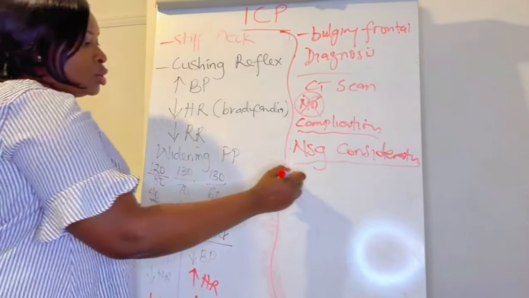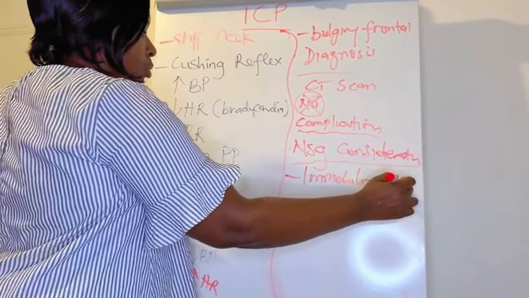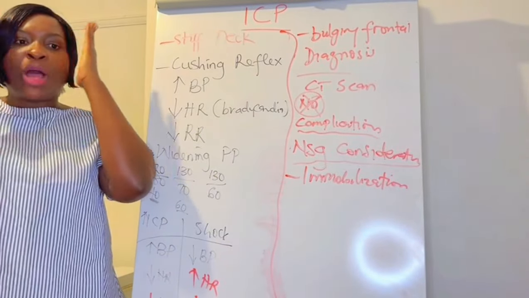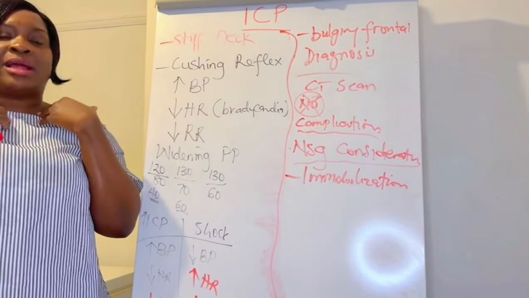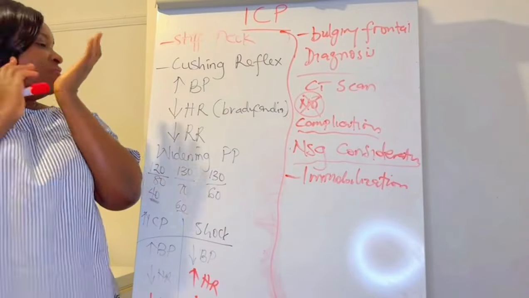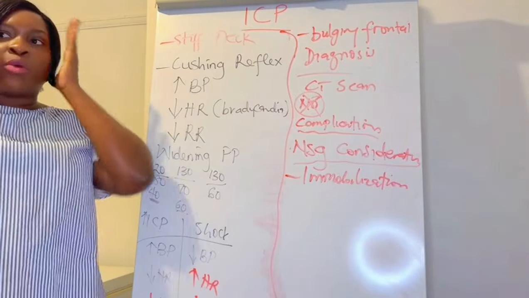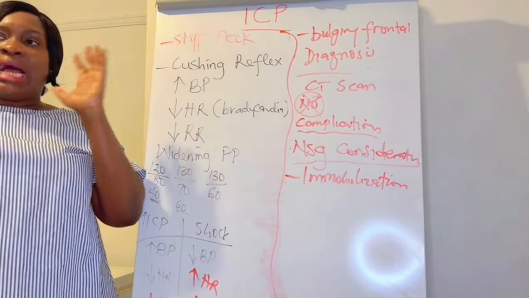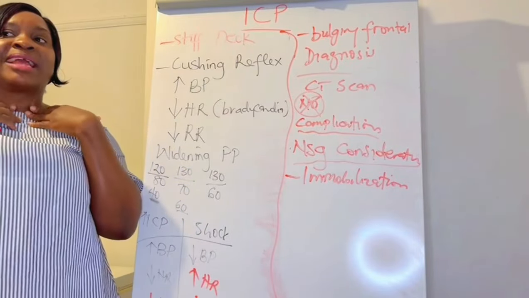The first and foremost thing you do is immobilization. Immobilization, that's what you want to do, because you already know that it's something that has to do with the cranium. So I want to keep the head and I want to keep the cervical spine neutral. And what do I mean by neutral position? Putting them within to the midline. I don't want to flex it. I don't want to extend it. So what do I want to do? I want to put it to the midline. I want to align it very well. So immobilization, which we can do with pillows or whatever, but our main aim is to immobilize the head and the cervical spine.